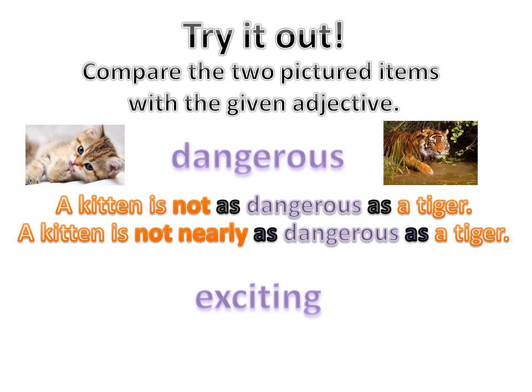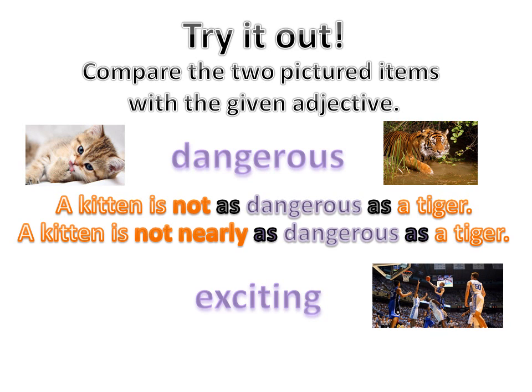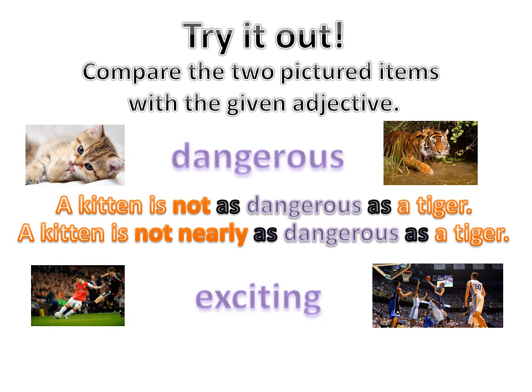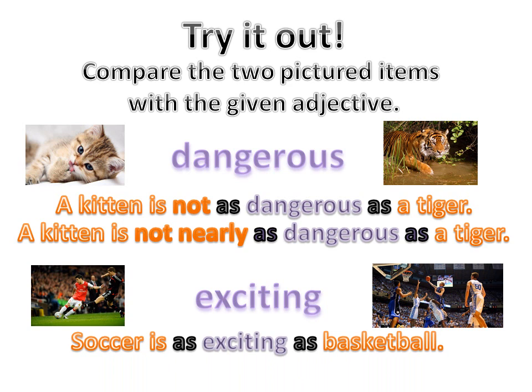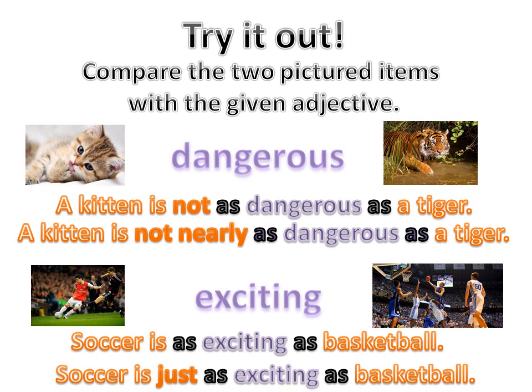Let's try again using the adjective exciting. If we think about sports, again, many sports are exciting, but here in the United States, many people think basketball is exciting. However, in many places around the world, people think soccer is exciting. So because many people think that both soccer and basketball are exciting, we can say soccer is as exciting as basketball. If we want to add emphasis to that, we can say soccer is just as exciting as basketball.